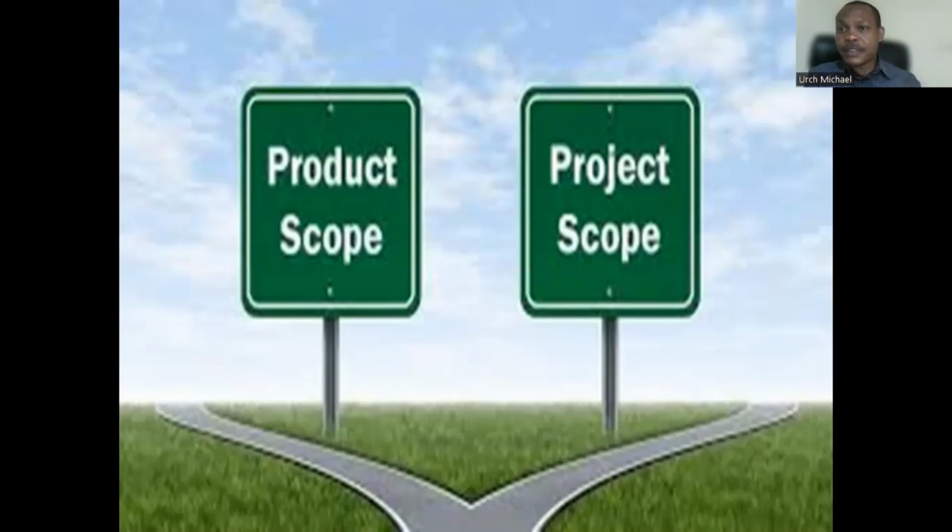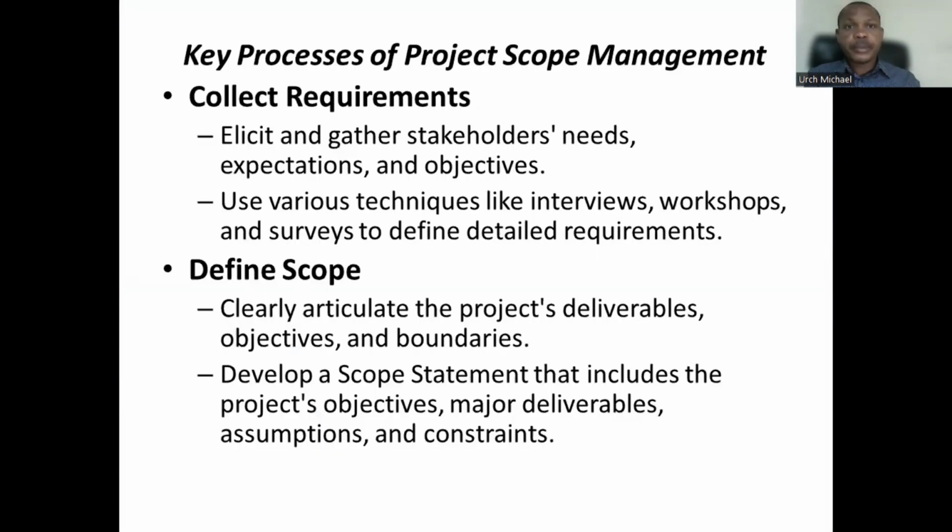Now we're going to look at the principles of how we go about preparing, planning and developing the scope of the project. Now, the key processes of project scope management. The first thing you do: you may be asking yourself, in defining my project scope, what should I do? How do I go about defining my project scope? This is what this tells you about.